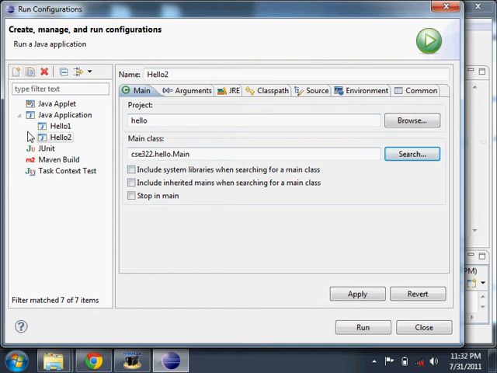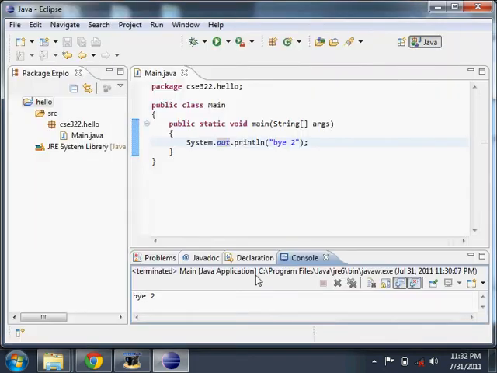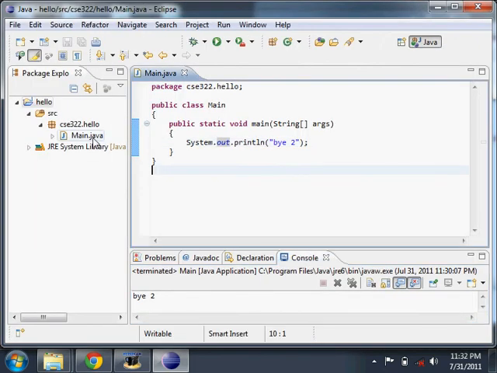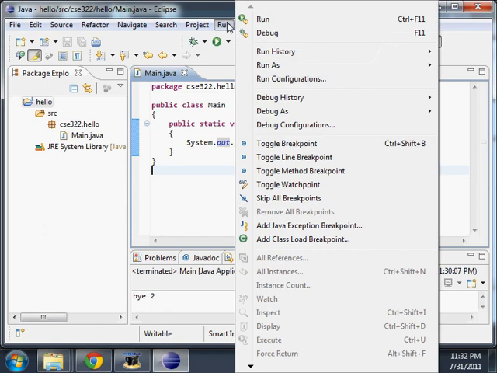So basically we create these run configurations, and we could run these under different conditions. Let's see, I'm going to look up here and run again. I'm going to go into the run configurations again. There they are.